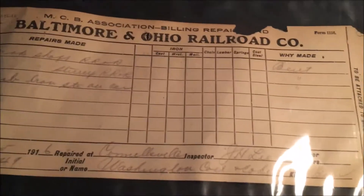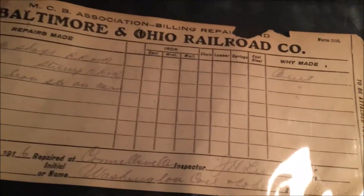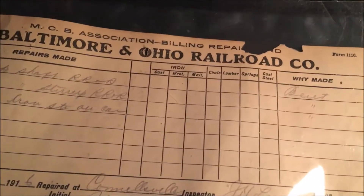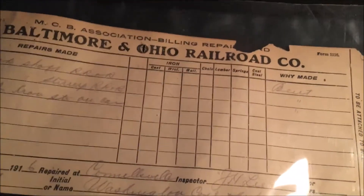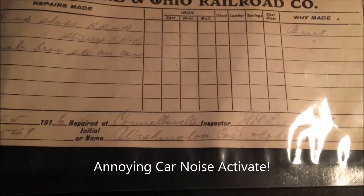This one was actually done in the Connorsville Yards. In fact, at one time you had three major railroads in Connorsville: you had the Pittsburgh and Lake Erie ending in Connorsville, the Western Maryland beginning in Connorsville, and the B&O going through Connorsville with a major yard there. You also had a smaller railroad, the Indian Creek Valley Railroad — if you guys recall a couple episodes back on Artifact Highlight, I showed some spikes from a segment of that line referred to as the Blair Line — plus a few other little branch lines in the area. Today, CSX primarily runs from Connorsville, along with the smaller short line, the Southwest Pennsylvania Railroad.